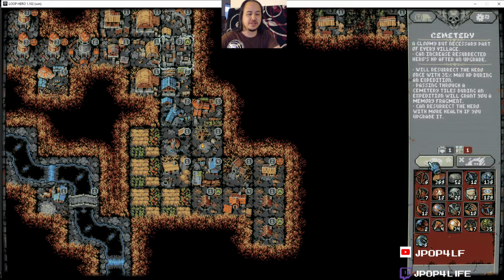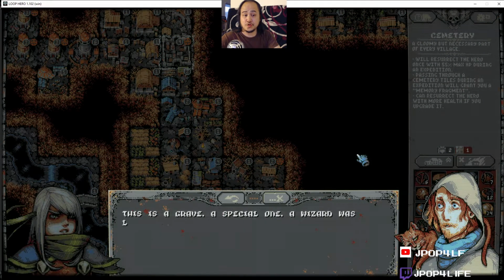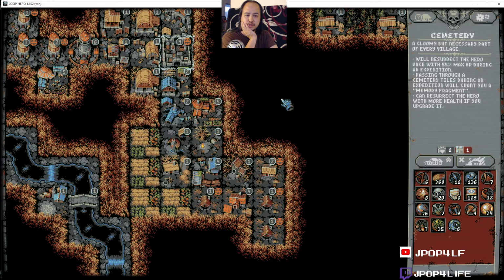Okay, let's see what this says. This is a grave, a special one. A wizard was lying here, but he left. By himself. No help for me. He left a book behind. Could be useful.